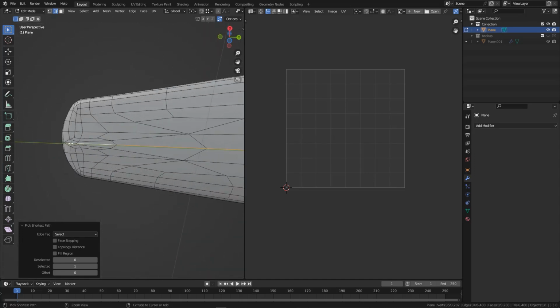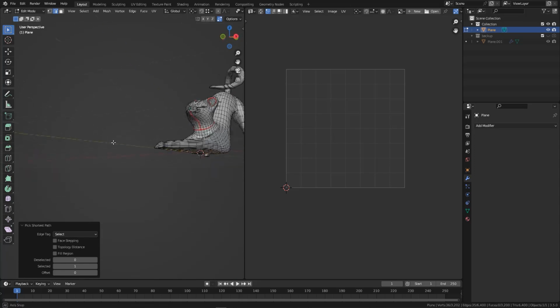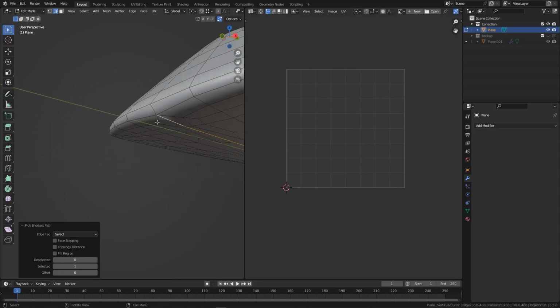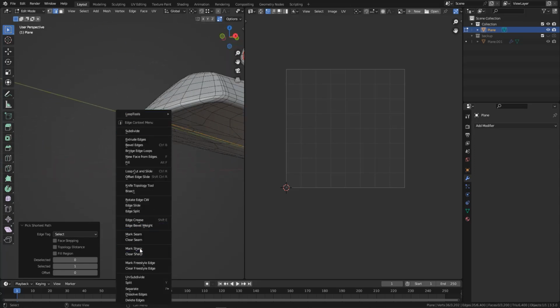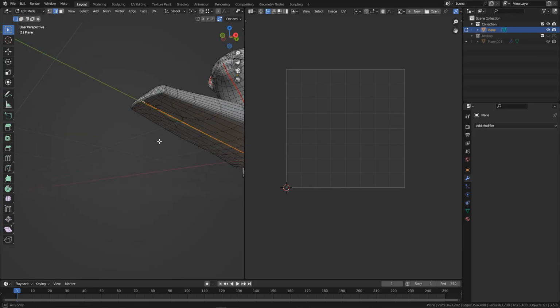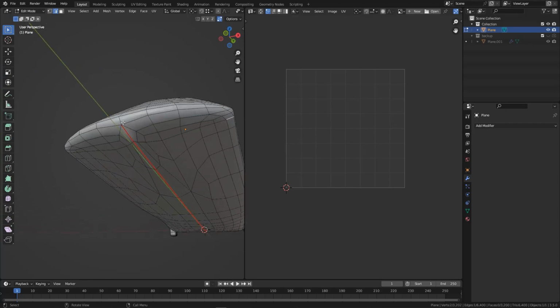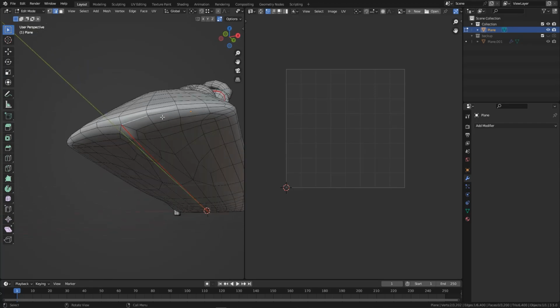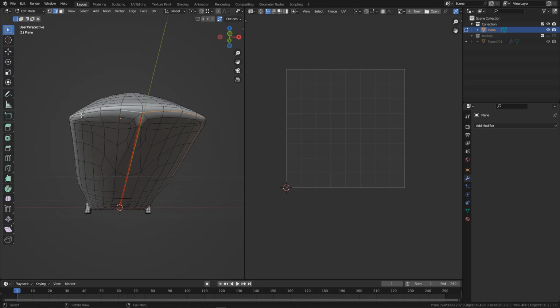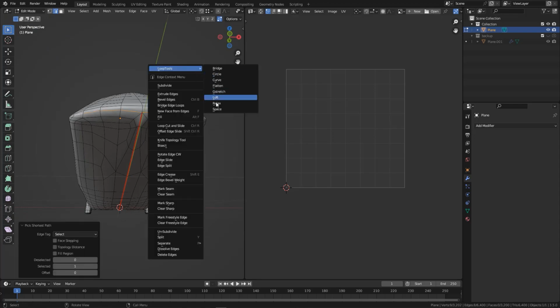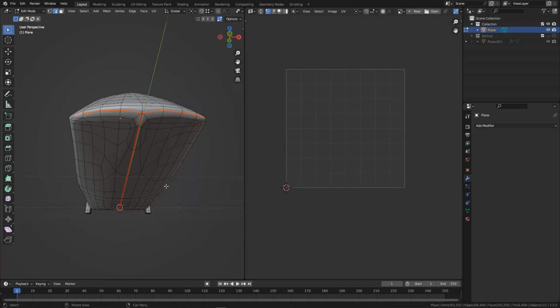Maybe the seam can reach this area, I guess. All right, right click, mark seam. Something like that, and maybe we can open this area as well. Right click, mark seam.